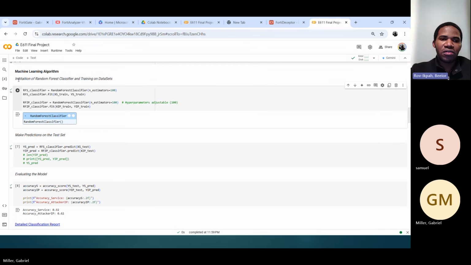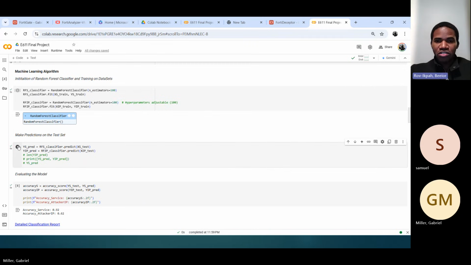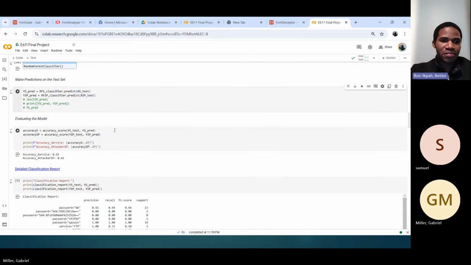So we have a variable and we call the random forest classifier, and then we put the number of estimators that we needed to run with. In this case, it is 100. We did some tuning of those hyperparameters. Those n estimators are the nodes that will be making decisions in the decision tree. So in the next line, we deploy that.